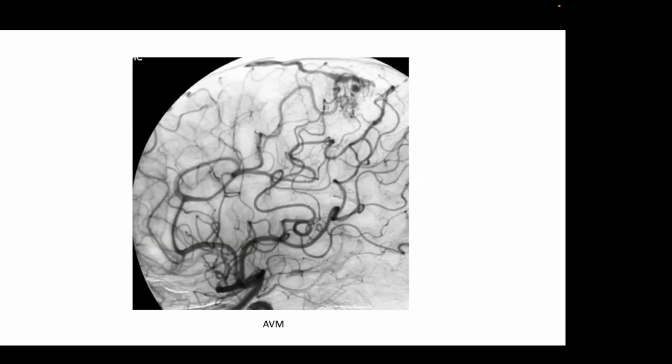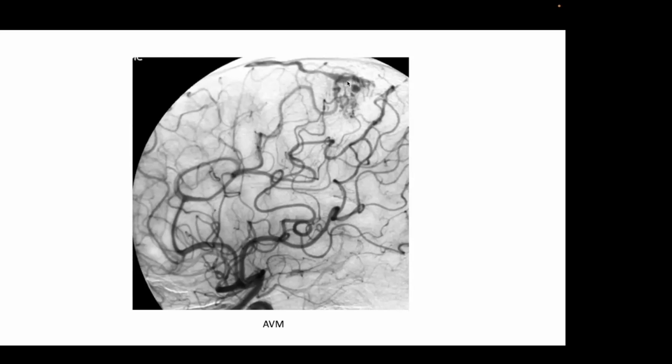I'm going to show you this angiogram from a different patient just to illustrate the difference in timing. Here we are in a mid-arterial injection from an internal carotid artery. Here you see the middle cerebral branches and so on. Now we see here, this is not an artery, this is a vein. And so the early appearance of the vein, and here this odd collection of vasculature, this may be an intranidal aneurysm.